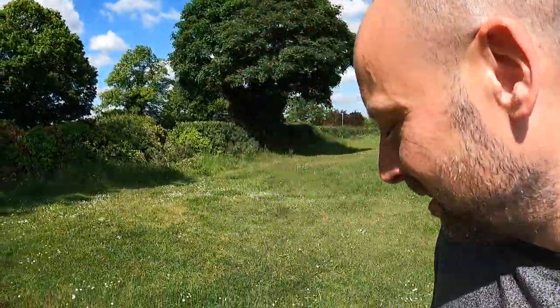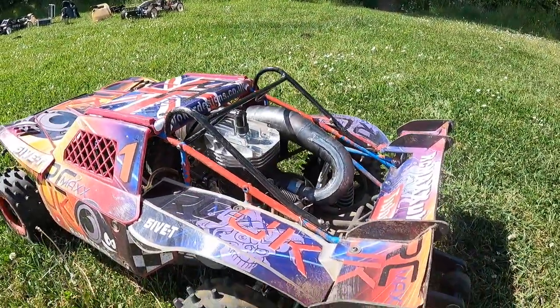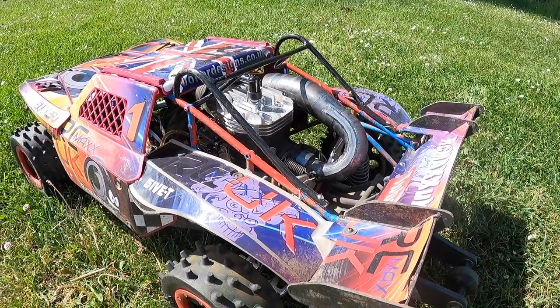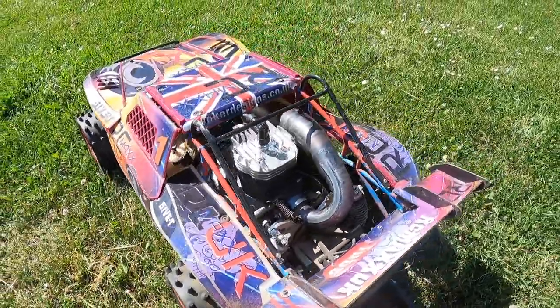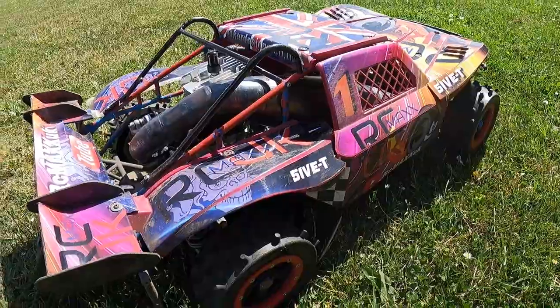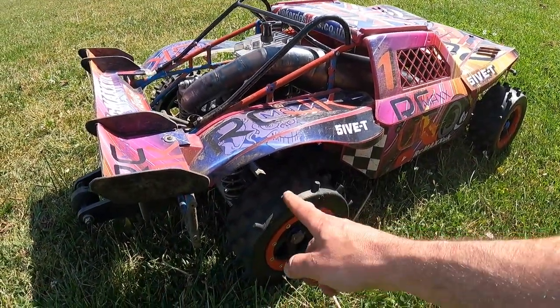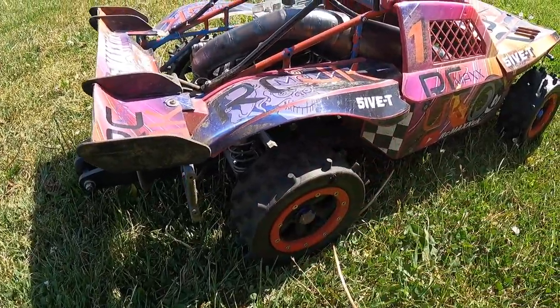Mick starting his 88. Yeah, just after that run, it's got to be said, come on guys, come on. Hopefully I caught that on film, but that was mad. Loved every minute of that. Didn't break the car, didn't crash. Oh Jesus Christ. The mad dogs were good.